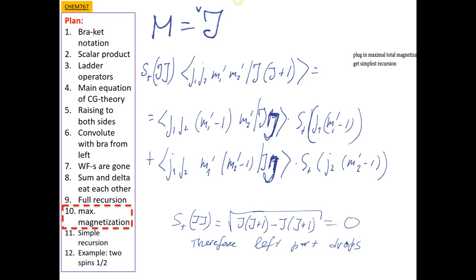So now we need to plug in S plus, plugging in here 1/2 minus 1. So S plus of 1/2 and minus 1/2, which will be a square root. Here is the hardest part. I wanted you to do it at home, but I'm just excited. And it is not really so hard.